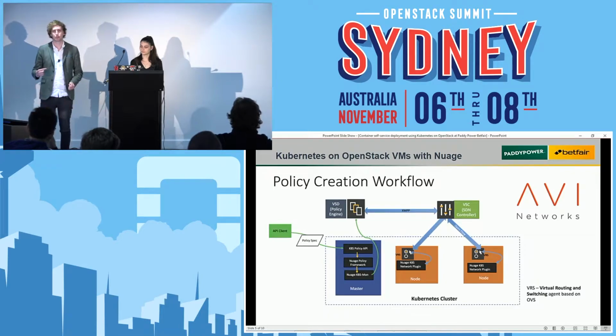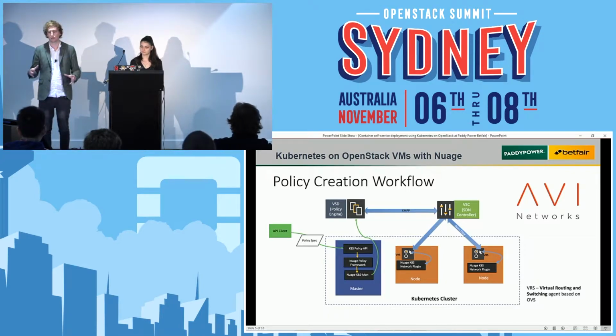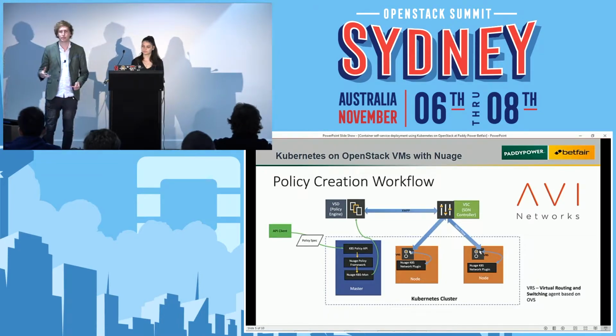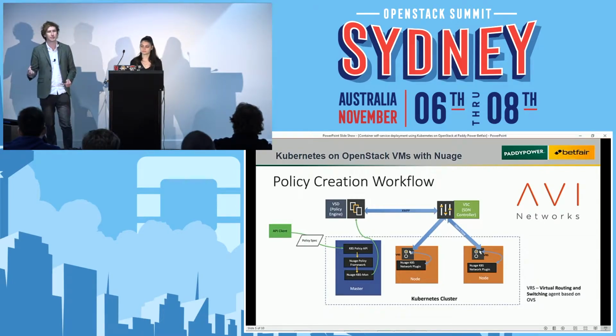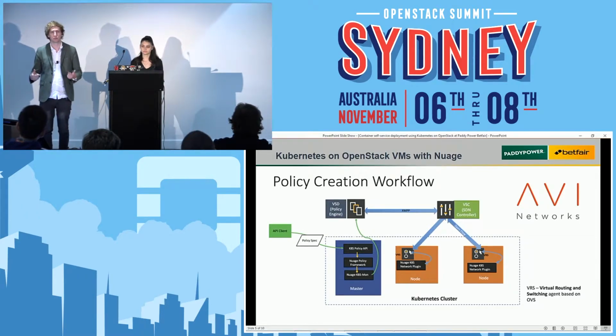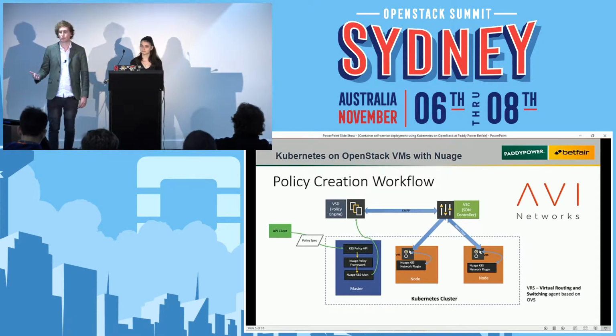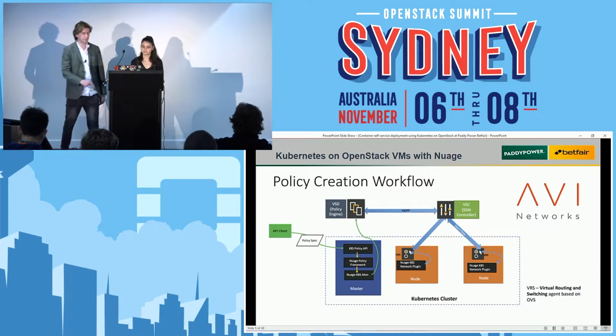What we do is we substitute out the vanilla Kubernetes components and put in the Nuage Kubernetes monitor. The monitor basically sits on the master. When you run a kubectl command, it will intercept this, integrate with the VSD policy engine, and then create policies automatically. It will set up all your ACL rules behind the scenes, so you don't have to go into Nuage to create those policies manually. That's an important integration. To install this, we used the Ansible roles that were available through Nuage Networks on their GitHub repo.